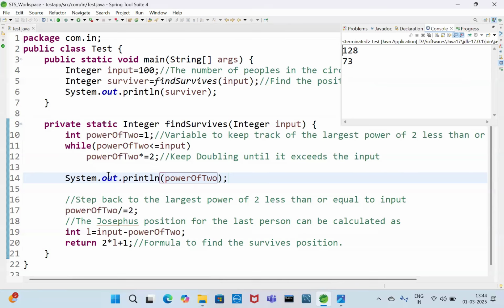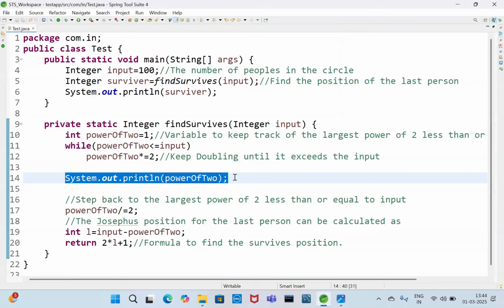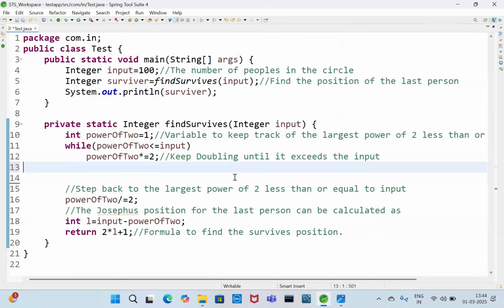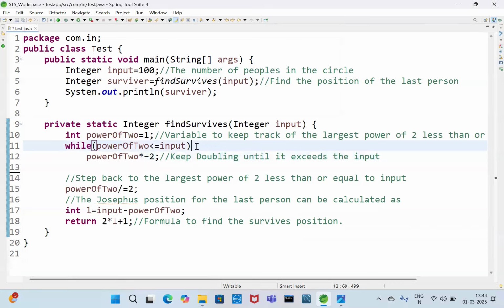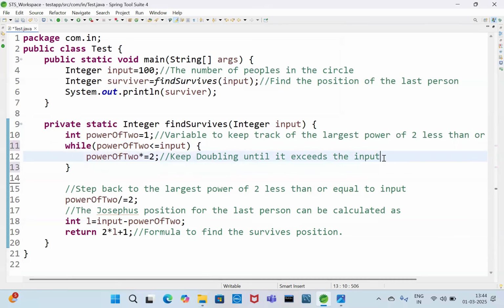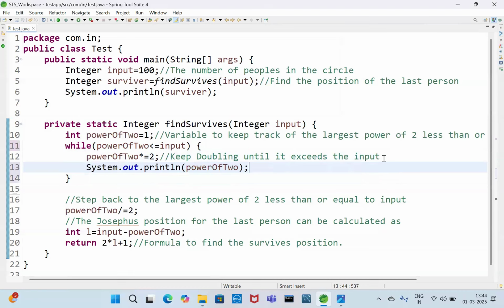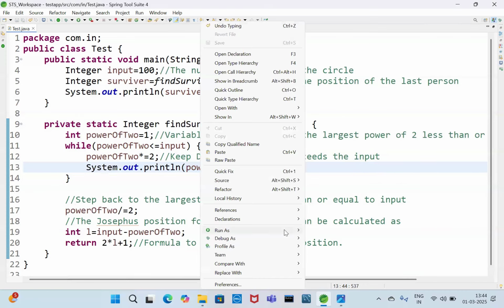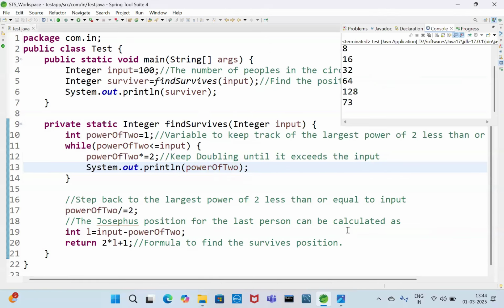If you want to check the value of power of 2 in each iteration, then add like this. Each time power of 2 will be printed. Run as Java application. See, first time it will be 2, 1 into 2 equal to 2.